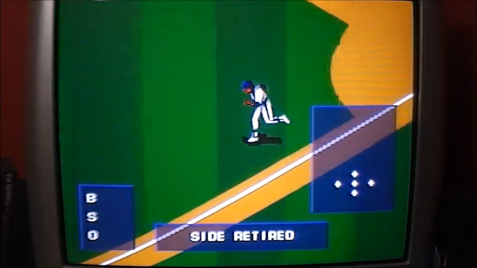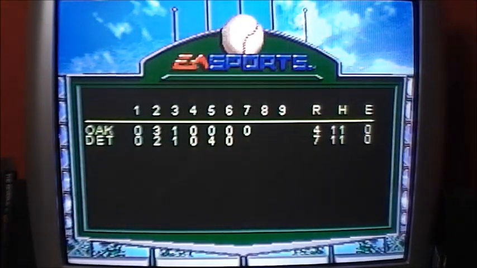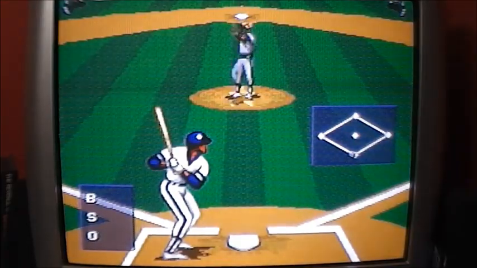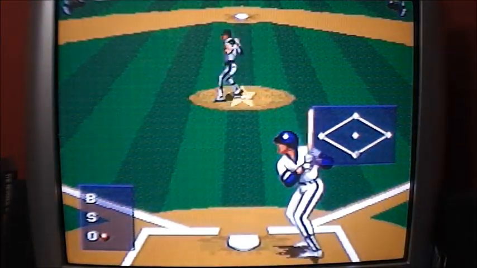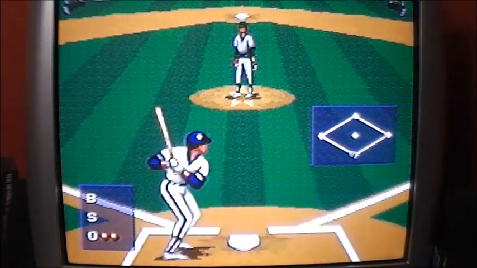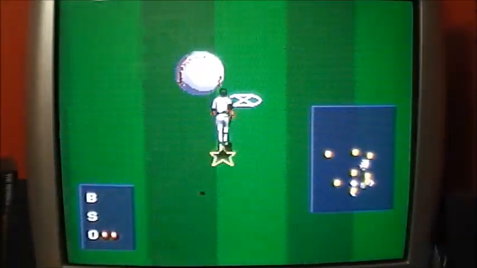Ooh. Well, that was quick. Bottom of the seventh inning now. Well, they're getting hits. Yeah. Well, it was almost to the fence. All right, it was to the fence, but two of us there ready for it. Dan Gladden. You're out of there.